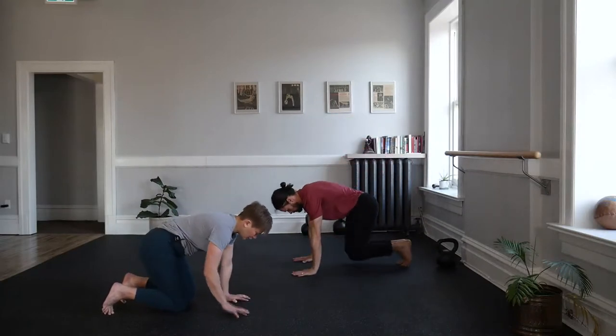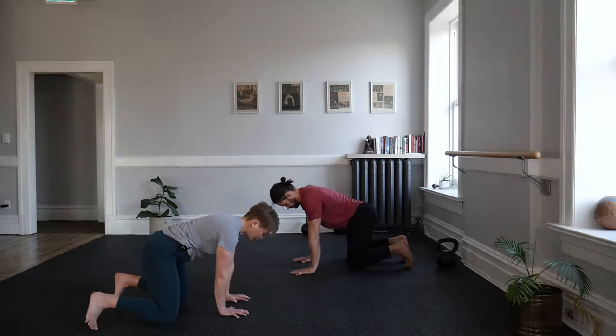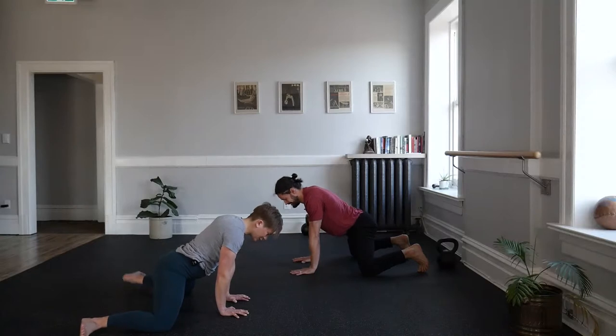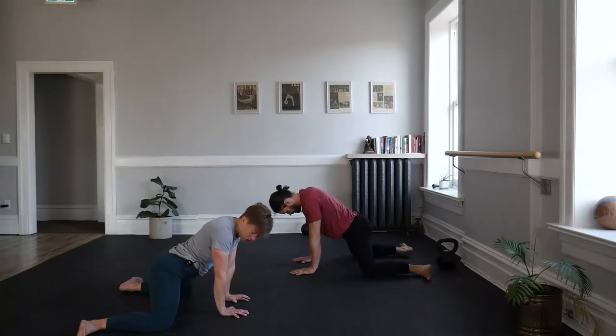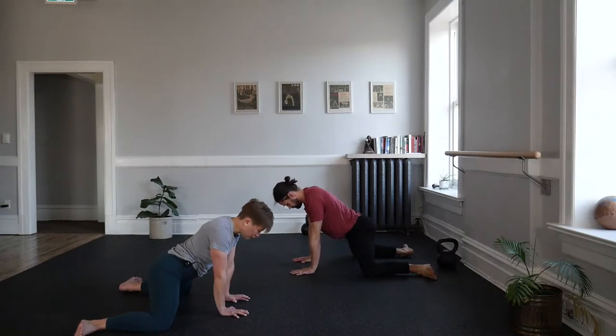Placing your hands on the floor, your knees on the floor, you're gently going to start stepping your knees out wider than your shoulders. Once you find a nice, comfortable place, it might change day to day. You're also going to flex your feet, so your foot will be pulled to your shin. And if you go check out your shins by looking down, are they perpendicular to your quads?